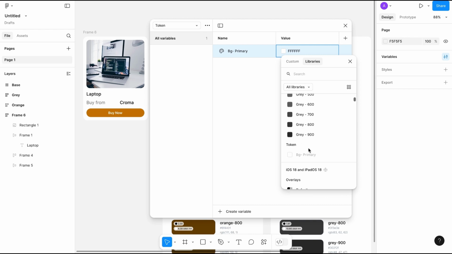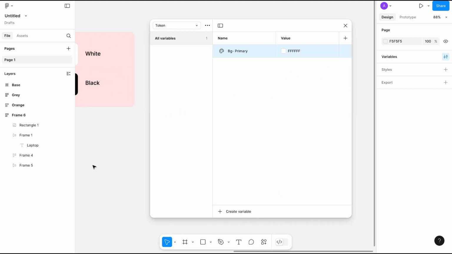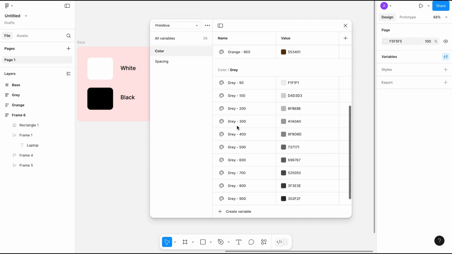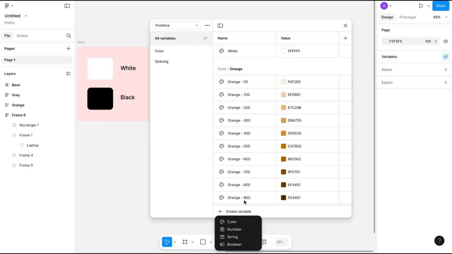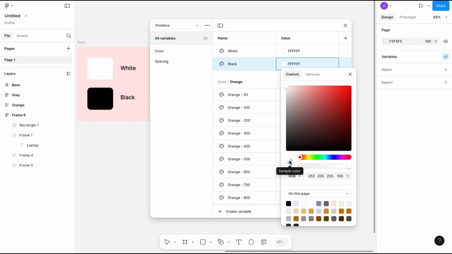Actually, I forgot to create a color variable for base white and black. Let's create that first. Go to primitive and select all variables, create color that will be white, and this is white already. Create one more variable for black, and this will be this black.